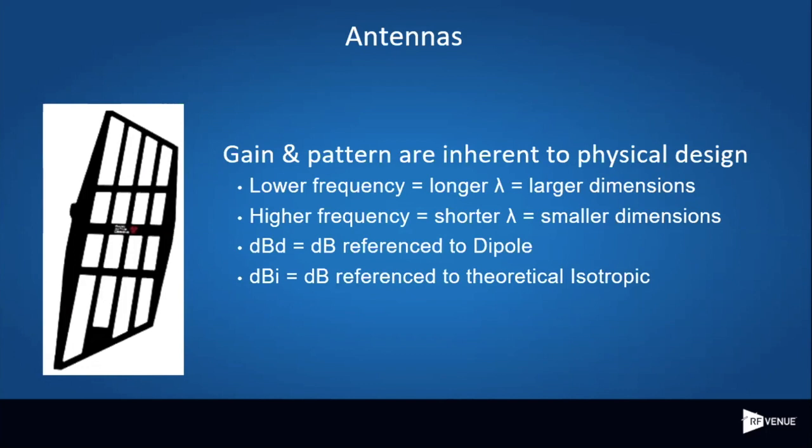And as we go forward and we're looking at these antenna specs, gain in dBd is decibels relative to a dipole, and dBi is relative to a theoretical antenna called an isotropic. An isotropic is like a perfect 360 degree 3D spherical omnidirectional antenna with 0 dB gain in all directions. It can't exist in reality. It's impossible, but it's a good imaginary reference. And just because I'm a nerd, the difference between those two, dBd and dBi, is 2.1 decibels.